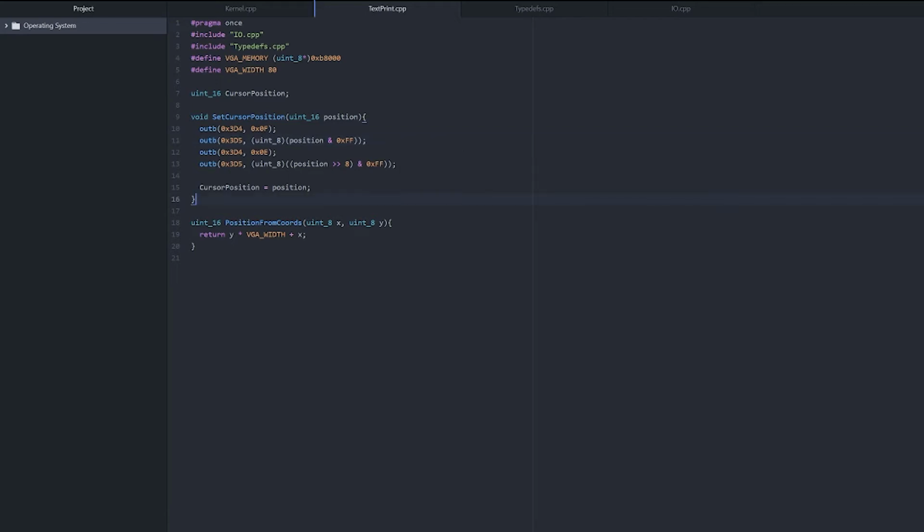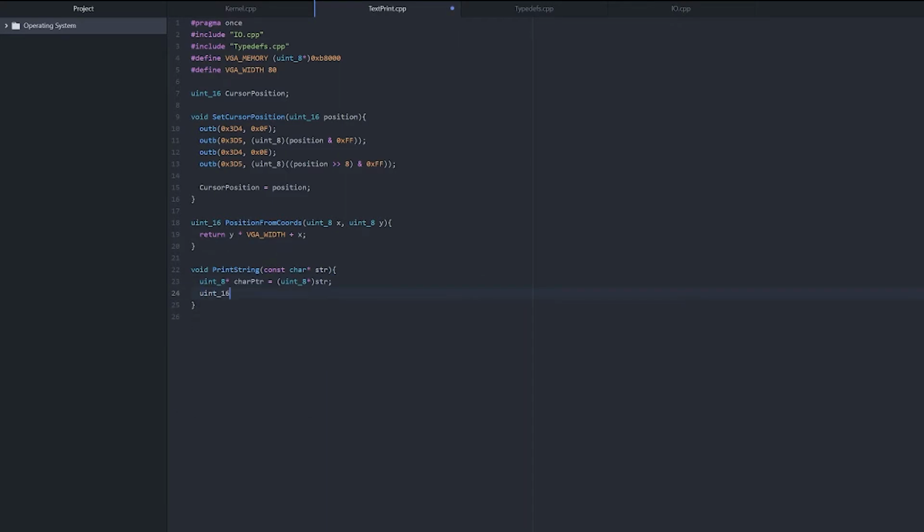Right, now let's make a function to actually print a string. So void print string const char star string. What we have here is a pointer to a character, to an 8-bit value. What we'll do is iterate that pointer, increment it, and read all of these characters into video memory. So let's create a uint8 pointer, char pointer, uint8 string, so that we aren't altering the address of this, we are creating a new value that we can change.